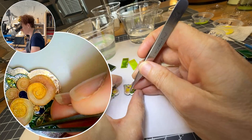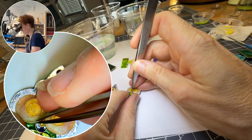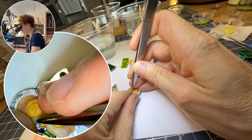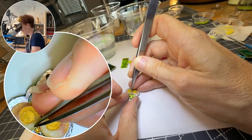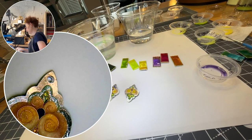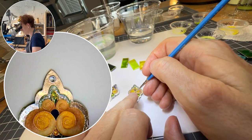Hold on, everybody, we've got something that we have to deal with. Come on, buddy, what are you doing? There we go. Sorry, sticking up. Hold on, I've got to clean a little bit. Some of this hot pink has expanded into the green area, which probably will be fine because that's a really dark green. All right.